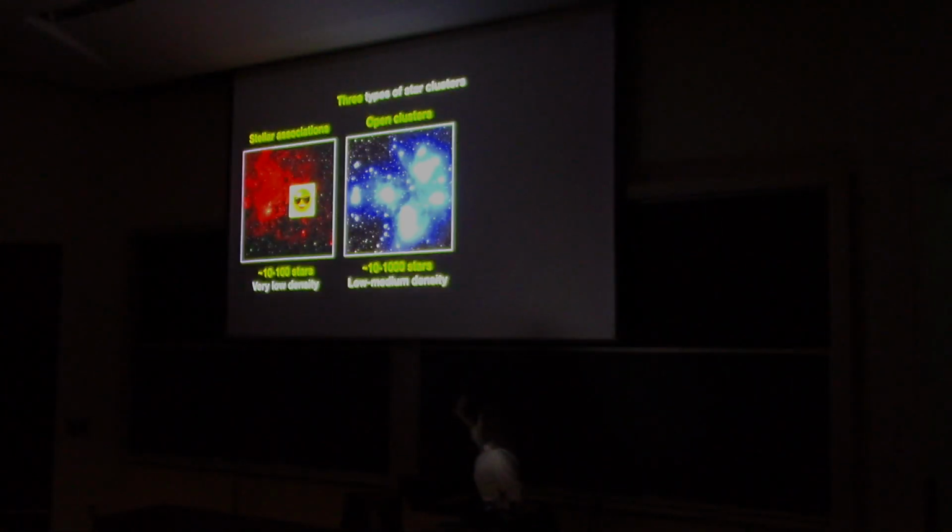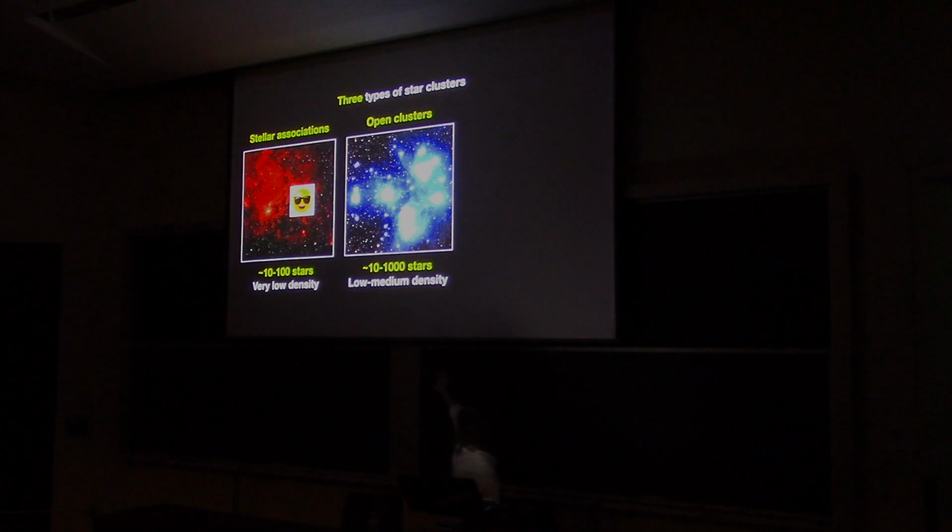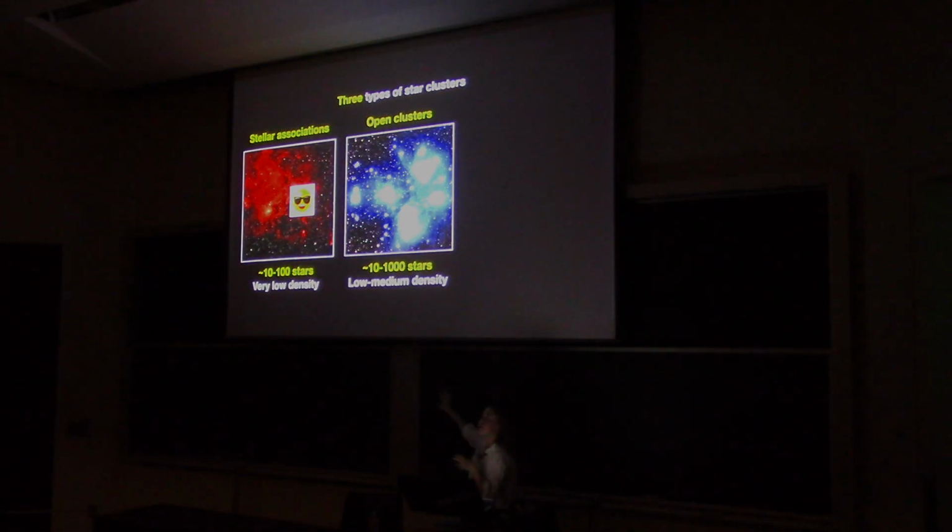Okay, so moving on, we get to things called open clusters. And now you're getting a bit bigger here, right? These are groups of about, still on the low end, tens, but thousands of stars. This is a very beautiful image, I think. Does anyone know what cluster this is? You can see it. Look up. You can just yell it out if you know. What did you say? Pleiades, yes.